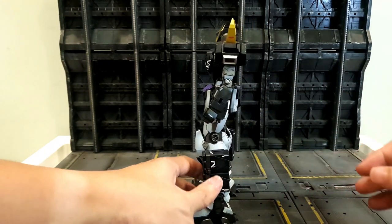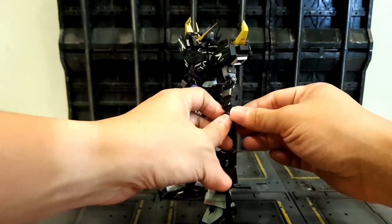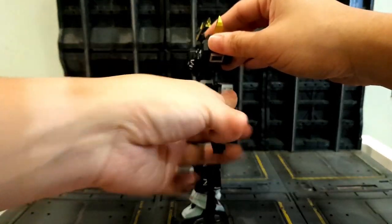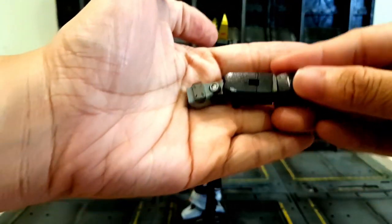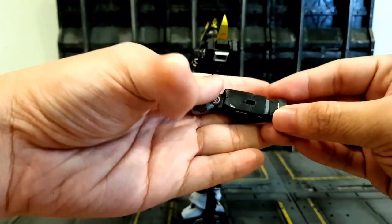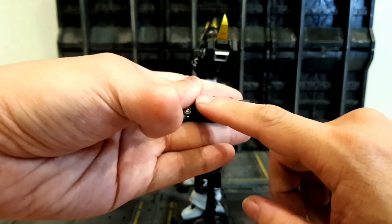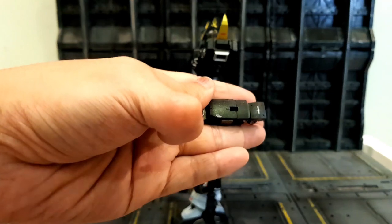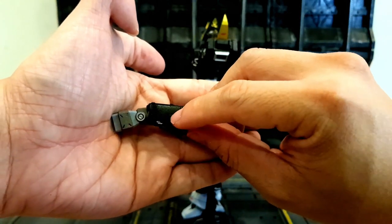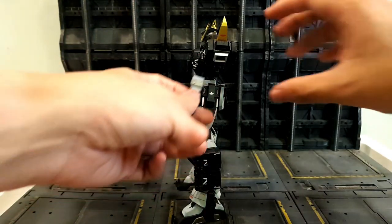If you want to see the colors more easily, it's this part of the hand. Let me try to remove the hands. Alright, so this is basically how the hand looks like. As you can see, there are two different colors. This is one that I custom made and this is black. But I think maybe because on the black I add in a slight white tint to make the shading, you can see that there is a slight shading here. I'm trying to make shading on the dark part, which is one of my biggest weaknesses. So I'm trying my best to practice on this kit.